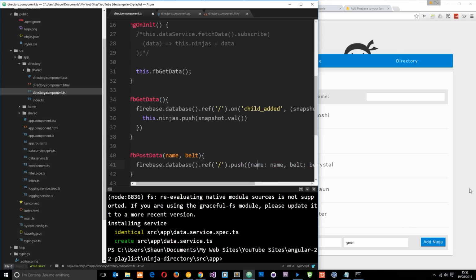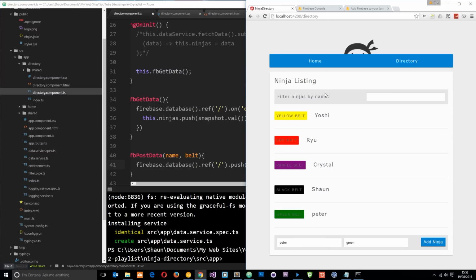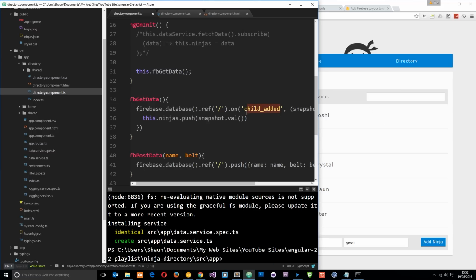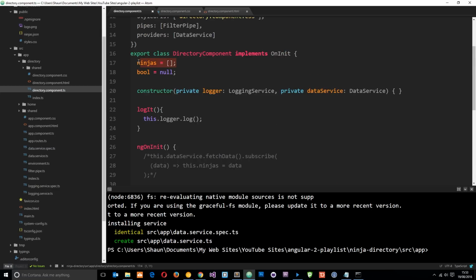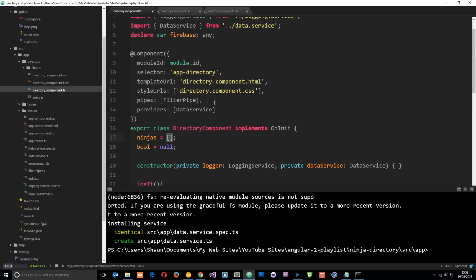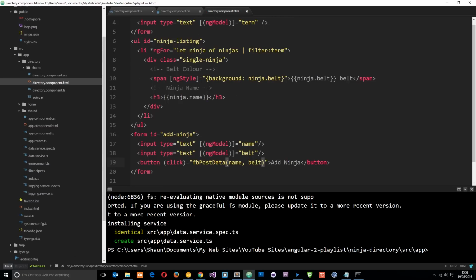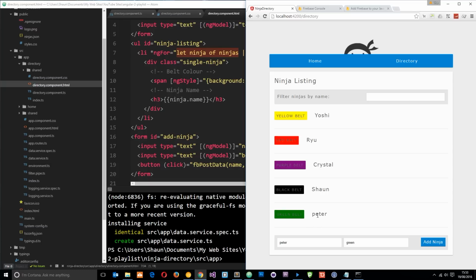Now, once we do that, it's automatically being added to this list. Why? It's because of this thing right here, this child added event listener that we've got going on. So when we push a new ninja to that database, this event listener triggers. It sees that a new child has been added to our database right here. And it fires this callback function, this snapshot thing right here, we get back, and it pushes that new ninja that we just added to this thing right here. Okay? So then once it's added there, this view is updated, so it loops through the ninjas, and the new one gets output. Make sense? So that's why we're seeing it add straight away.